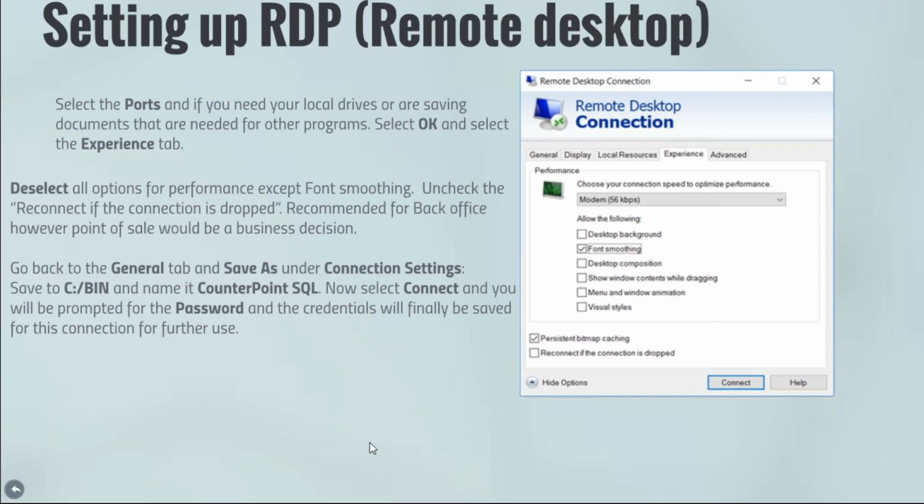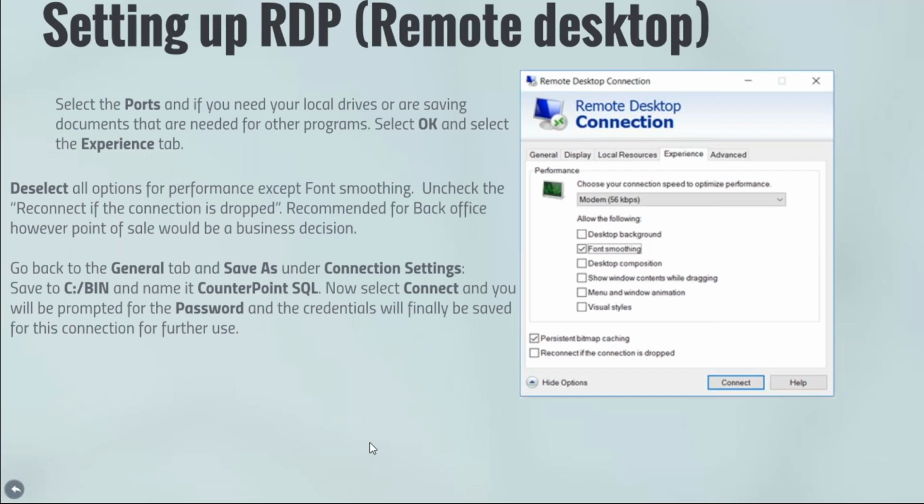What happens is if you reconnect, there's a kind of an odd customer experience that you guys probably see, is: oh, my devices aren't working, I can't print your receipt, my cash drawer is not popping, hold on a second, let me get you over here. So with that selected, you normally would just start a new session of Counterpoint.